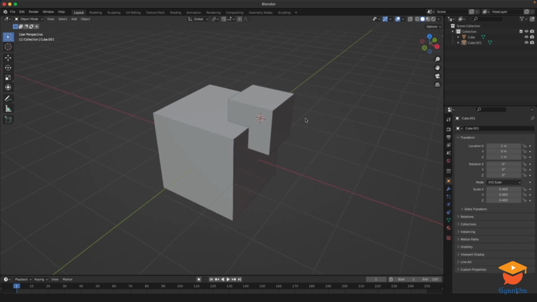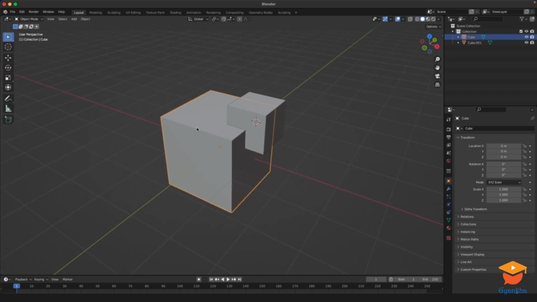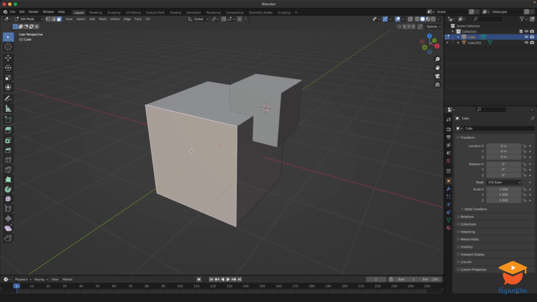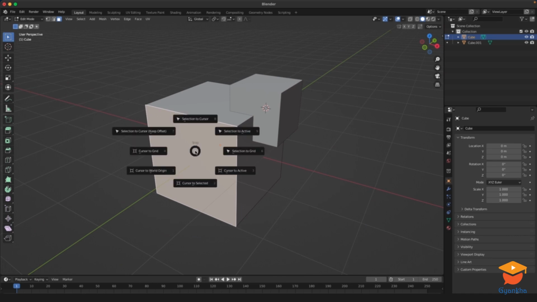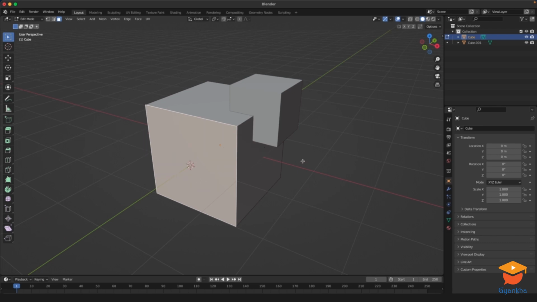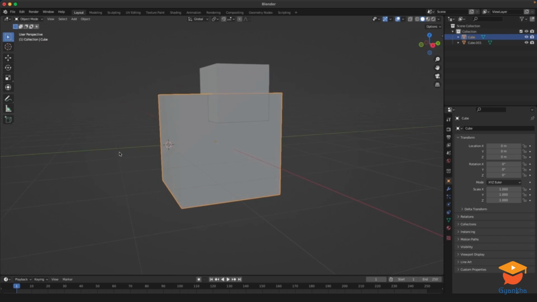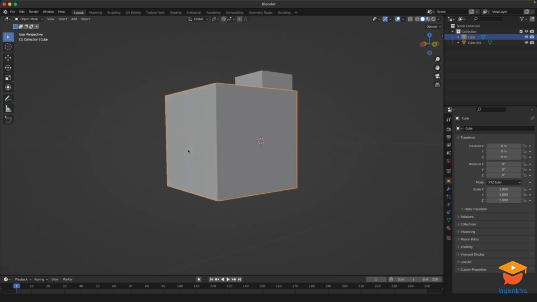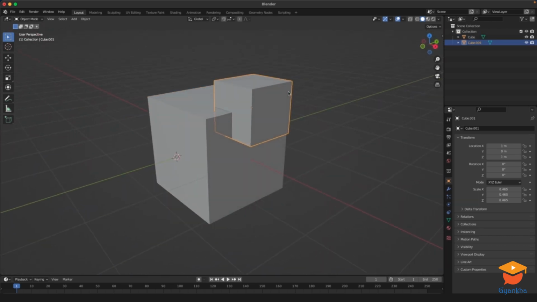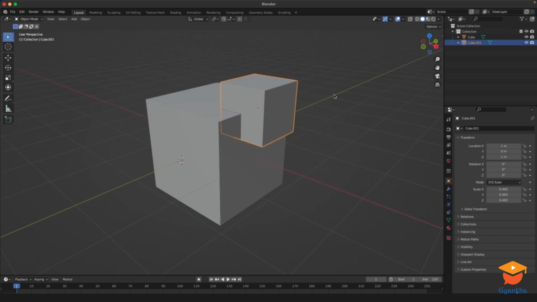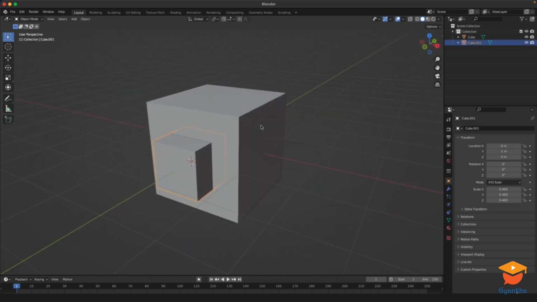So we can do the same with a face. So I'm going to select this object again, go into edit mode, press 3 to go into face select mode. Let's select this face and bring up the snapping menu, Shift S, and we're going to select cursor to selected. So you'll see the cursor has now jumped to the exact center of that face. And now I can select the small cube, bring up the snapping menu, Shift S, selection to cursor. And that cube is going to snap to that location.